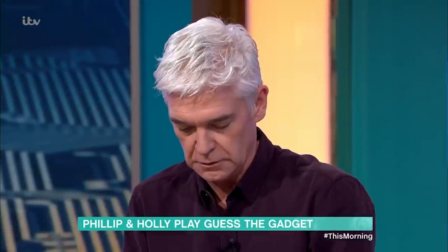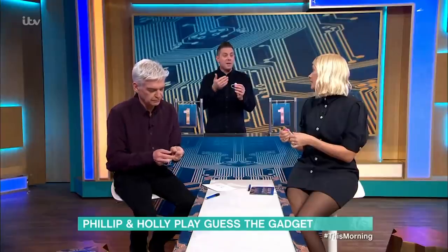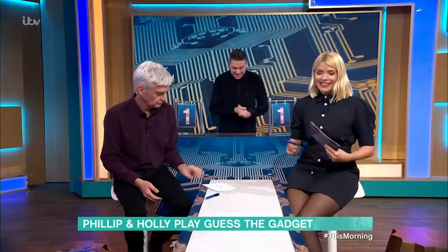It's not, guys. It's a hydration reminder. So you strap that to your glass or your bottle and it flashes when it's time for you to take a drink. So you can attach it to any bottle or any glass. Or just know when you feel thirsty. Well, yes. If you were on a bike and it flashed, it would be quite good. Oh, guys, what are we going to do? It's one all. Let's get the next gadget on.